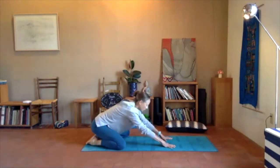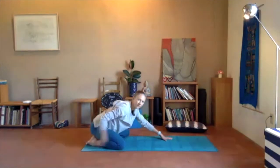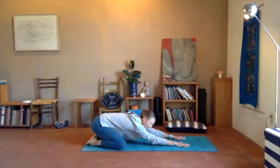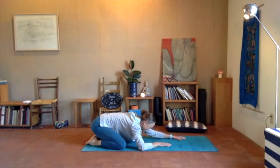Take the knees nice and wide. Hips back over the feet, feet over heels, feet flat on the floor, and then stretch the arms out. And really kind of press the fingertips into the floor here and get a nice stretch across the back of the shoulders, into the upper arm sockets. Breathe nice and deeply. And then slide the hand in.